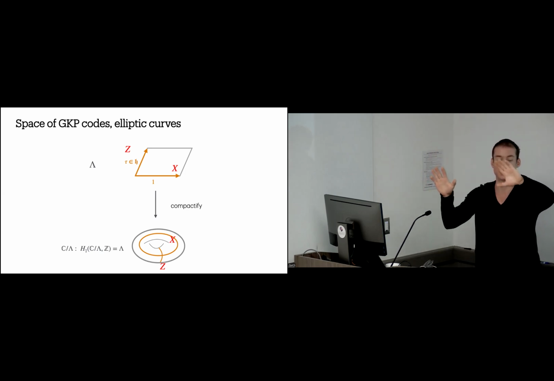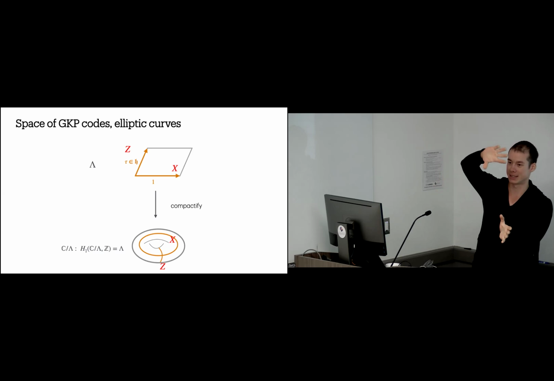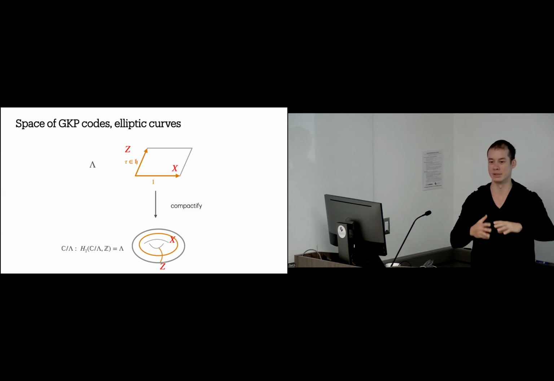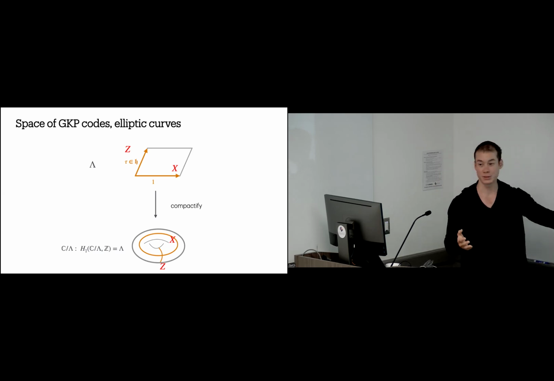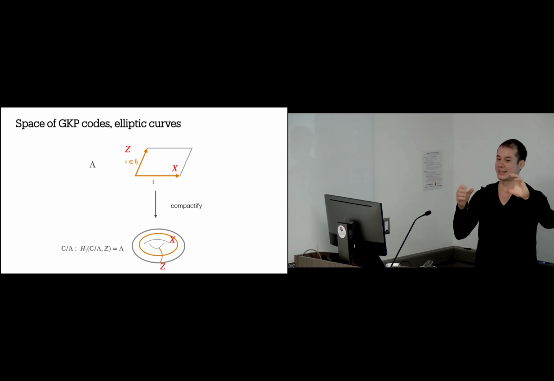So logical Clifford gates for the GKP code, as we will talk about a little bit more later, are given by lattice automorphisms, and implemented by Gaussian unitary transformations. In the torus picture, those are again just automorphisms of the torus. You take a torus, you do some Dehn twist, you squiggle it and move it back to itself, and that is exactly the kind of operation that implements the Clifford gate.